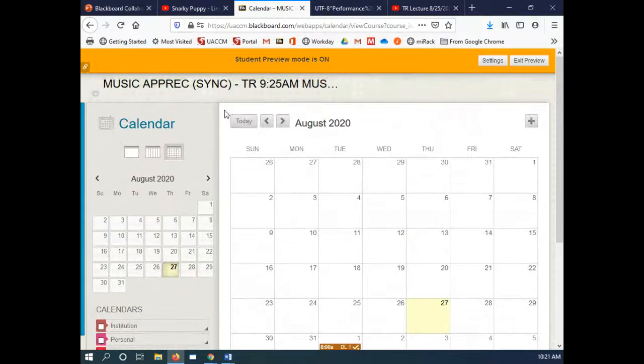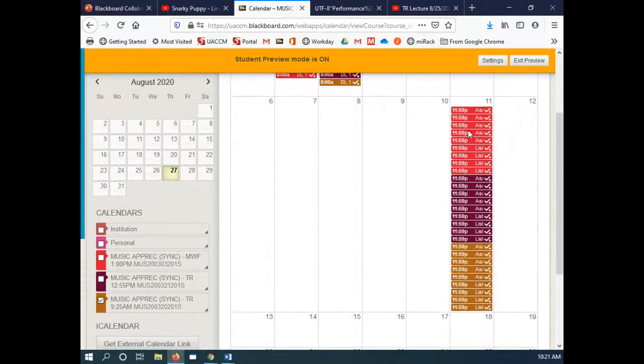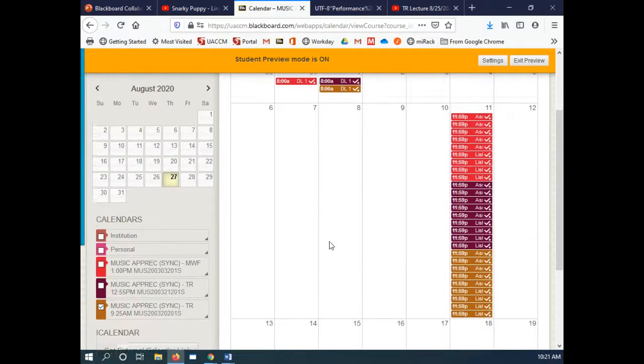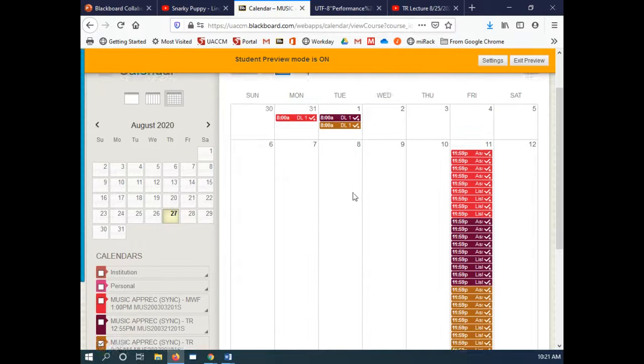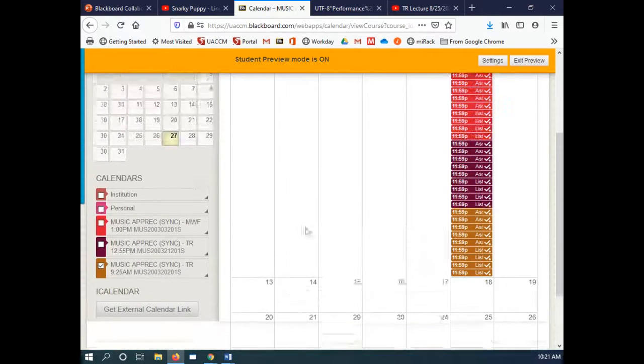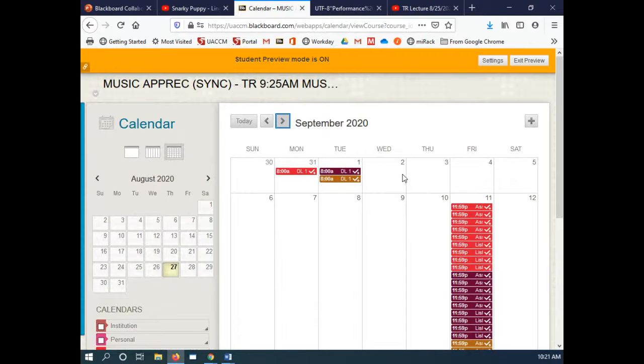If you go over to September, when we get to September 11th, you'll notice that there's a whole bunch of stuff due on September 11th. Now, this is multiple classes, but for you, you've got all of those assignments due on September 11th. And then on September 14th, you'll have an exam due. And once I make that available to you on that Thursday, the 10th, you'll see that due date pop up there as well. So that's another way to check and make sure you've got everything done that you're supposed to have done for class each week.